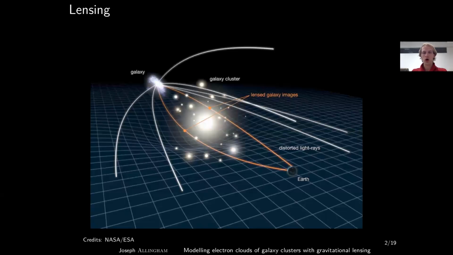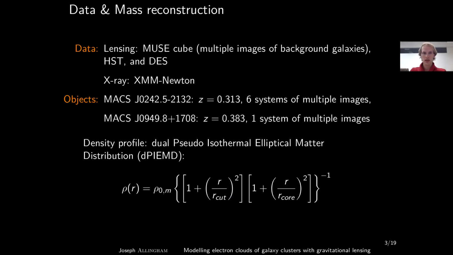So just a few words about lensing. When we look at a distant galaxy and it happens to be in the background of another galaxy cluster, the foreground one behaves as a gravitational lens. That is, its general relativity effect is to curve the path of photons of the background cluster, and it can appear to us as several distinct images.